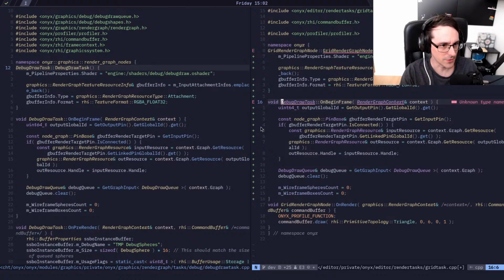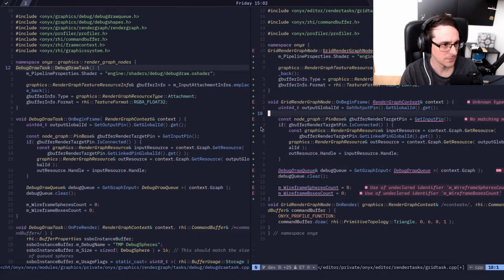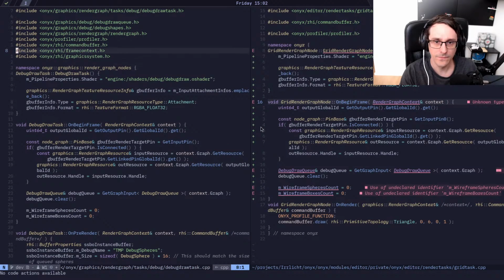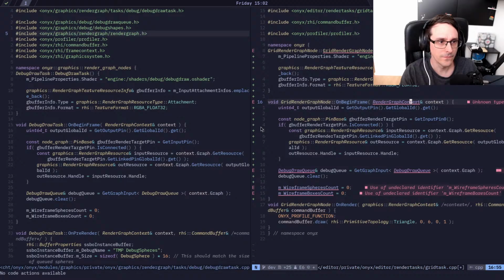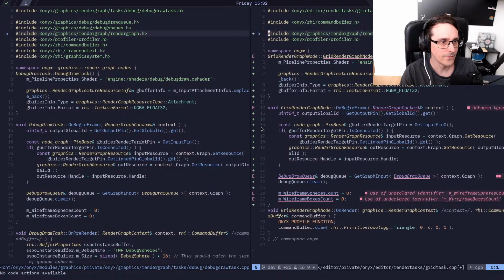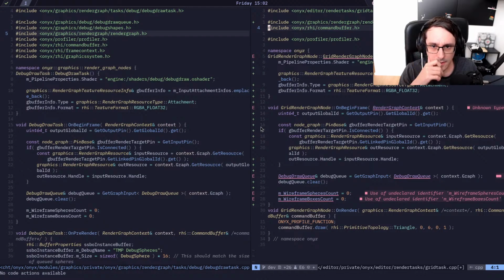That should be fine. Grid render graph node. Probably that.